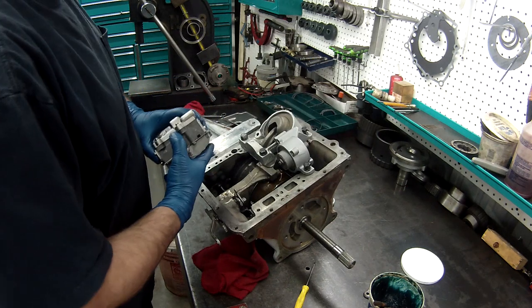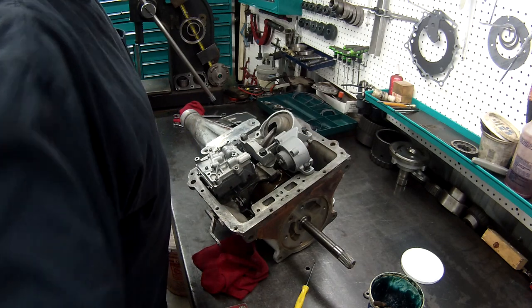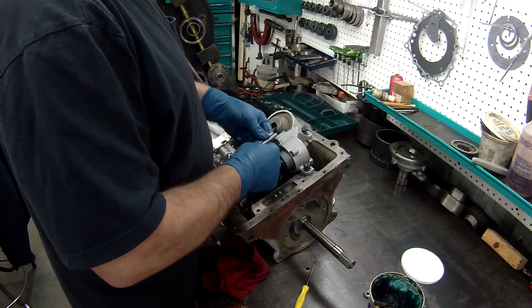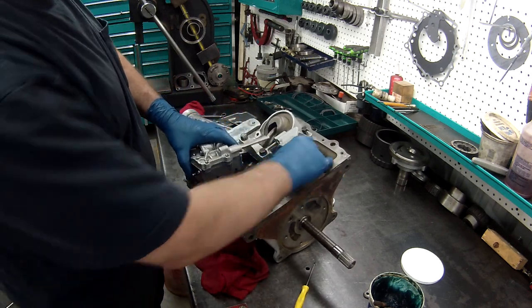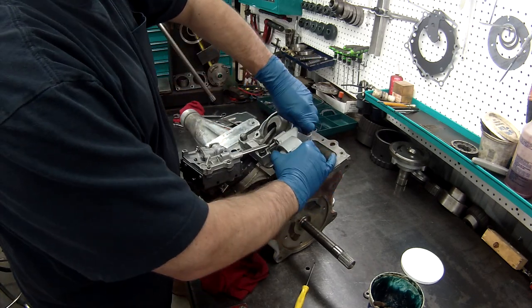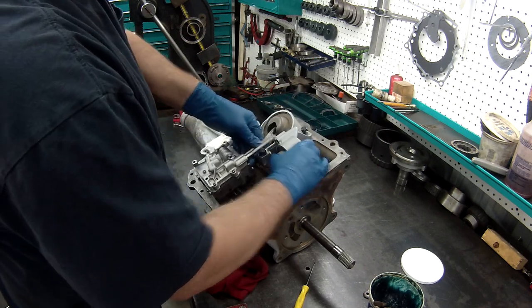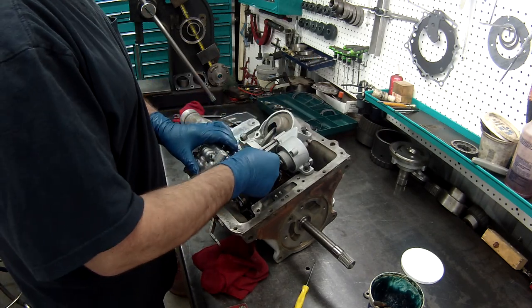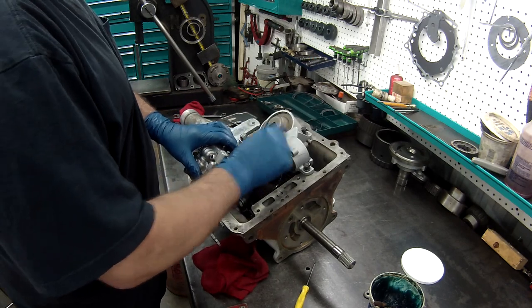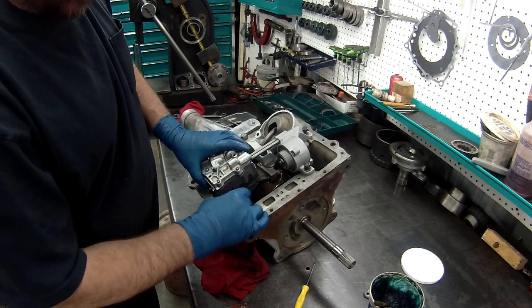Because what we have to do, if you remember right, there's two pipes that go from here to here, and this has to come up a little bit so I can get the pipes in and the valve body on. So I need to have this come up just a little bit. So, maybe I'll do it the other direction. Put the pipes in this. Sometimes it works either way, you know. Sometimes you can put the pipes in here, sometimes in that one. All depends on how your day's going, I should say.